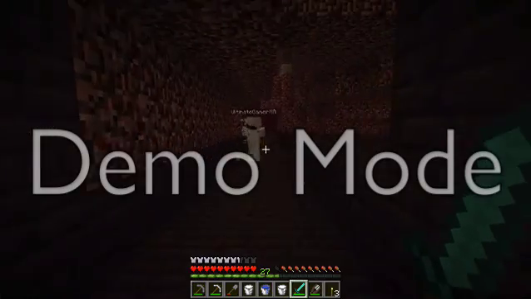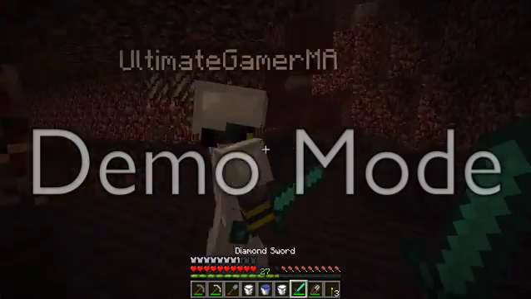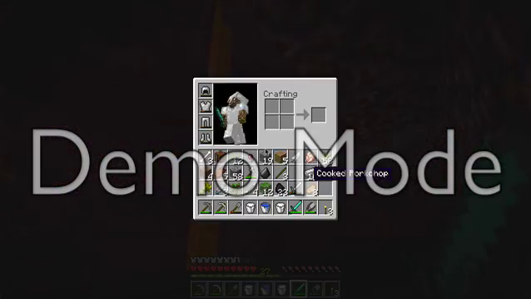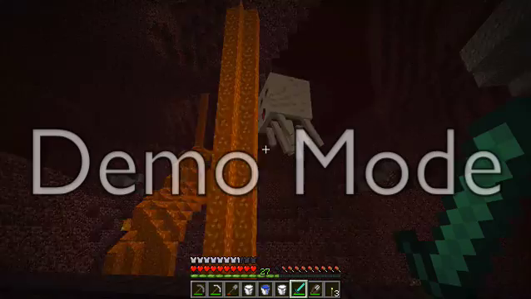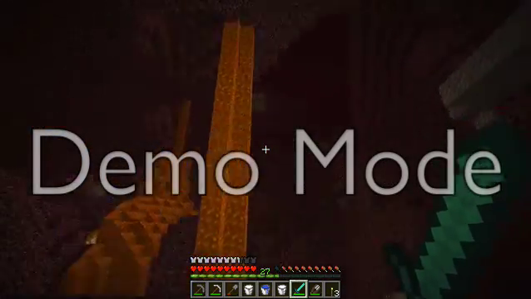Oh, and that's why we brought milk, by the way, so we can cancel all the wither effects. Mark, drink your milk. Whoa, ghast. Oh, I should have brought my bow. Crap. Mark, try and hit back his attacks, cause I forgot my bow. Okay. Hey there, silly. No, I have a bow. Okay, good. Oh. That was fast.